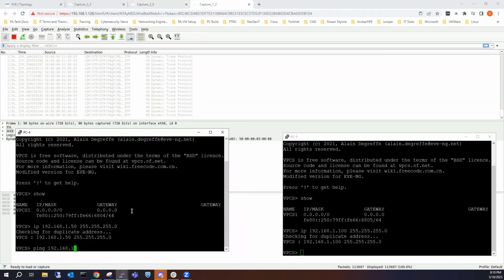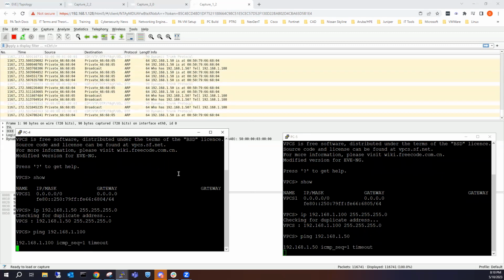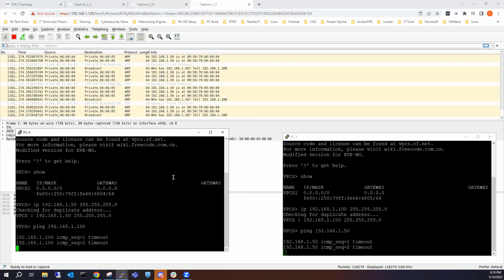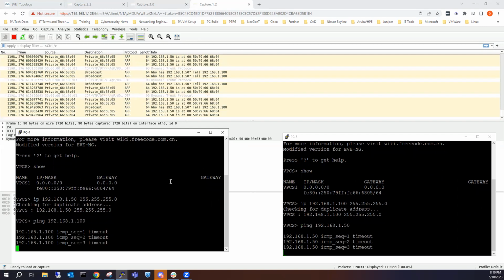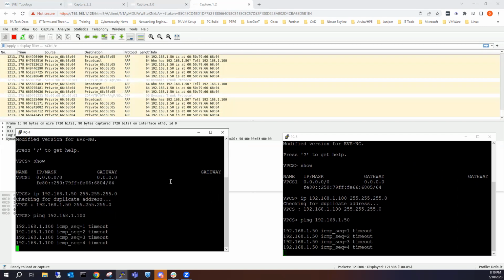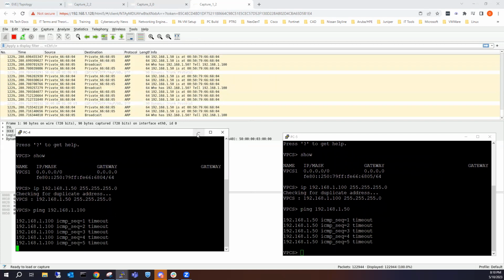All right. And ping 192.168.1.50. Okay. All right. We got pings rolling, and I think these are going to keep rolling.